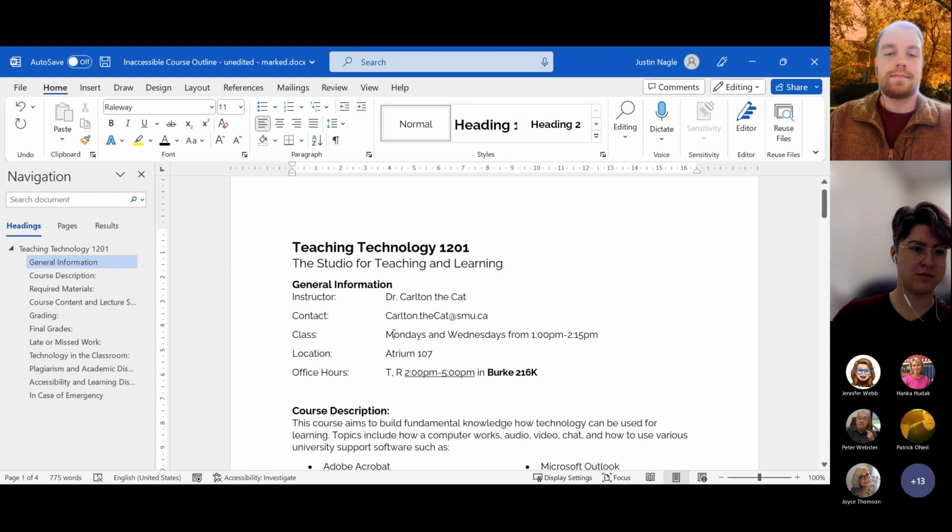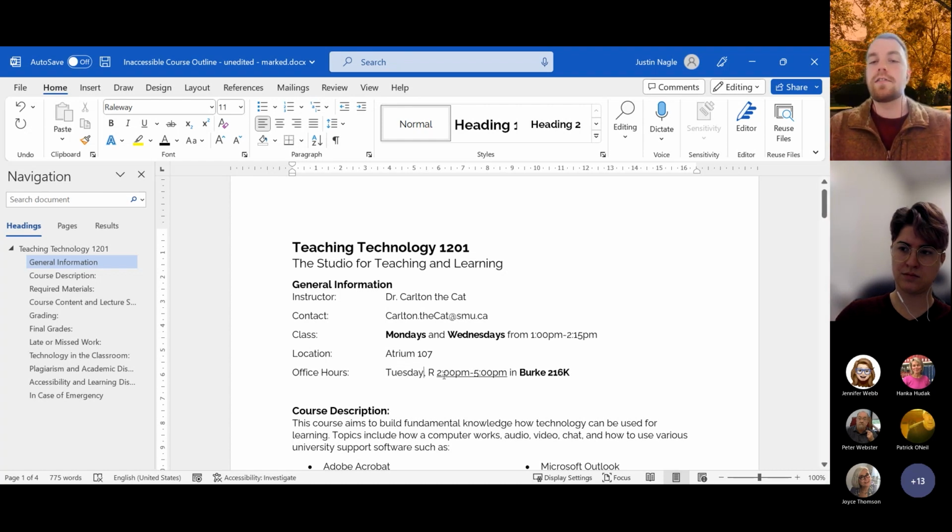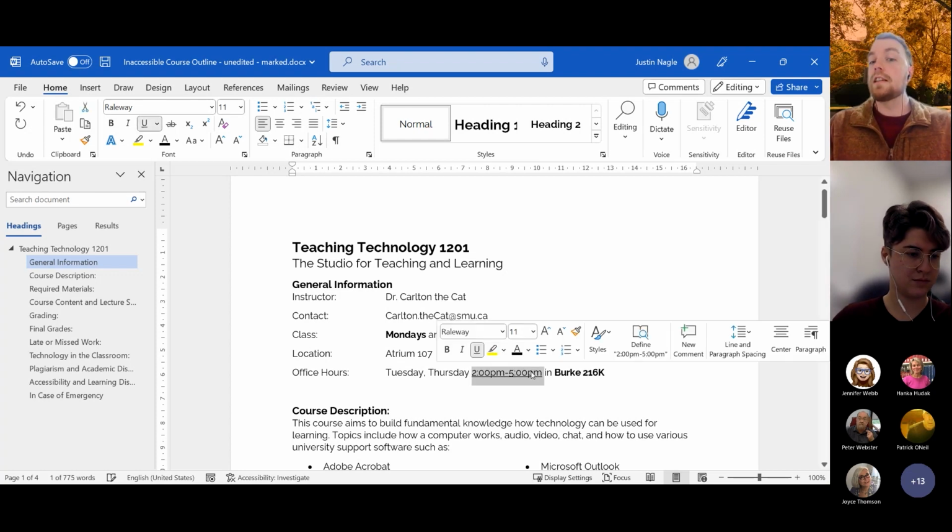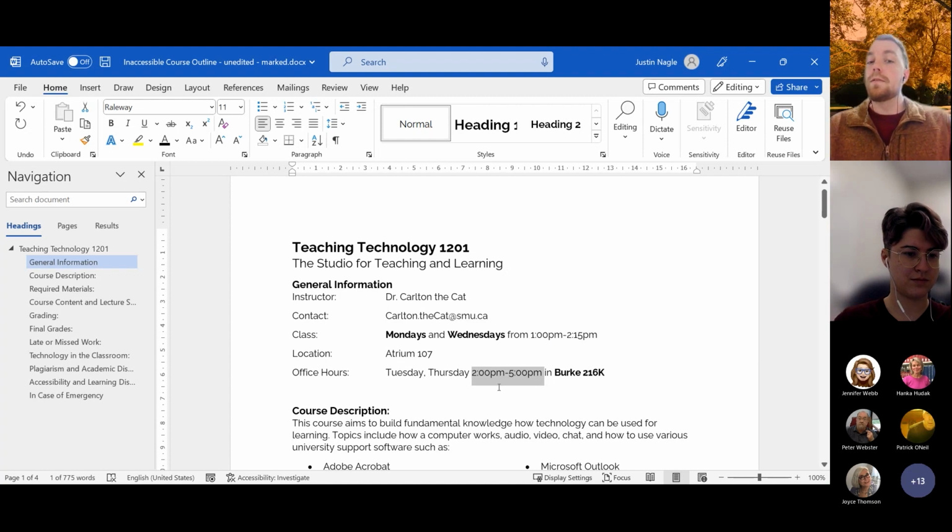Thank you. I'm just going to use some bolding to create emphasis. So instead of using color, you can bold your text to create emphasis. You shouldn't use abbreviations unless they've been mentioned before. Like T and R, I'm not sure what that means. In this example, it's Tuesday and Thursday. And underlining, we want to leave underlining for links, so I will remove that.